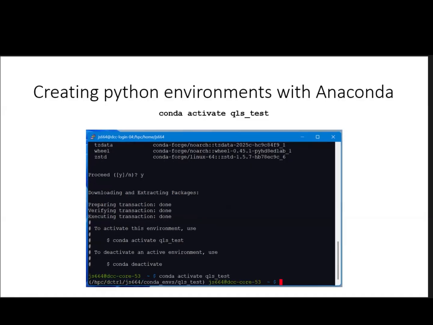And then it will actually show the full path to where that environment is. So HPC doctoral mynet ID, and then conda environments, and then QLS test here. And it'll be in front of which core we're on. So that lets you know that now I'm actually using that environment for Python. And it actually prints it here on the command line just because Python is so critical to a lot of programs you would use on Linux.